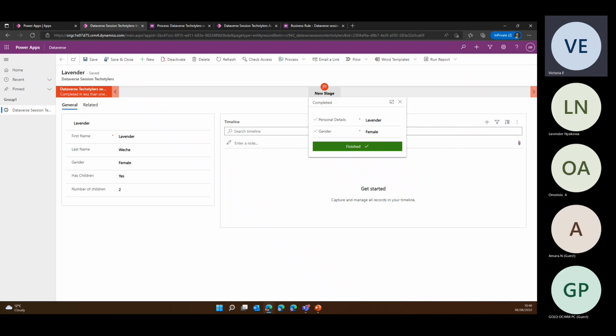Okay. So does this have to be done manually, like somebody has to come click that button? Or is there a way Power Automate can check if those details are there and help us click on the button to go to the next stage? Oh, I don't think there's anything Power Automate cannot do.